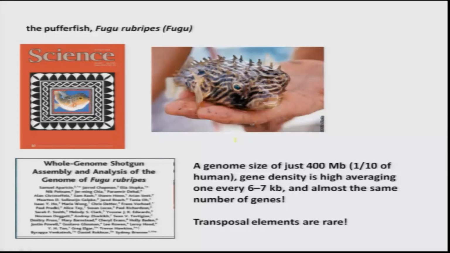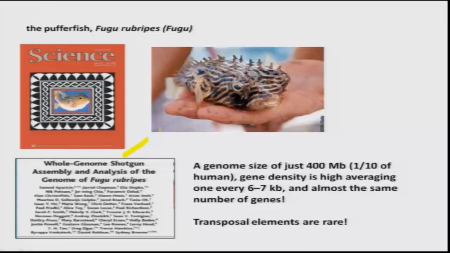small. It is just 400 megabases, 1/10 of the human genome, but it has as many genes as humans have, almost the same number of genes, right? And the size of the gene is 6 to 7 kb, pretty small. In other words, it is like a miniature genome, which has all the genes packed in a very small segment. So that has really made people wonder what is so unique about this fish, why it has such a small genome. And if you can sequence the genome, you can understand what the essential genes are, what the essential DNA elements are that are required for a successful species, right.